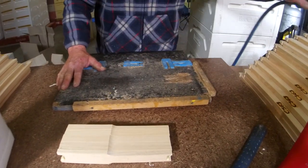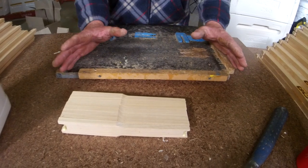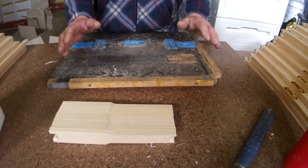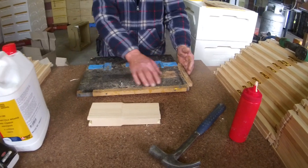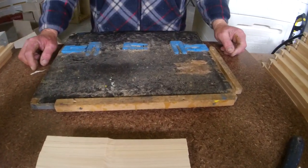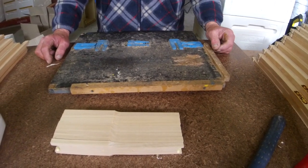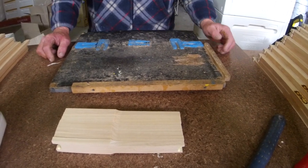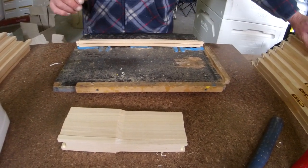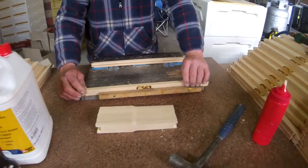This template here is something I've just made up. It's so that when you're putting the frames together and stapling them, you can just push the frames into the headboard and sideboard, and you know every time without looking that the frame will be dead square. It's just a bit of ply cut dead square, with a bit of timber put on either end, screwed in — so every time we make a frame it's nice and square and will hang nicely in the box and go through the uncapper machine without getting twisted or tangled up. These packers here are because the bottom part of your frame is slightly narrower than your head, so this puts it to center once it's all together.